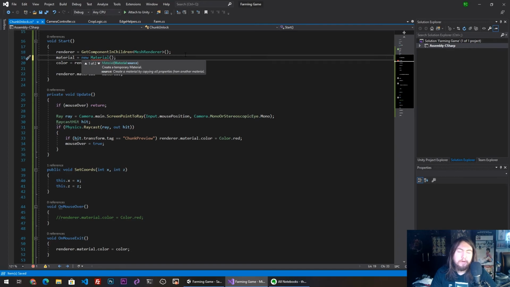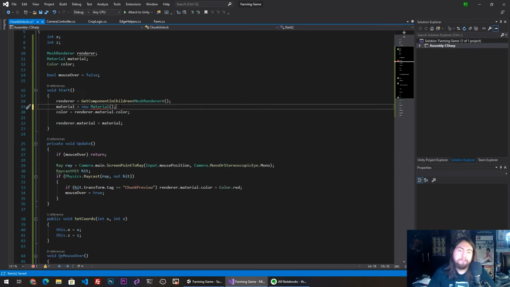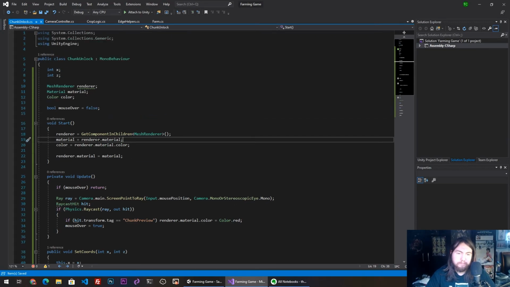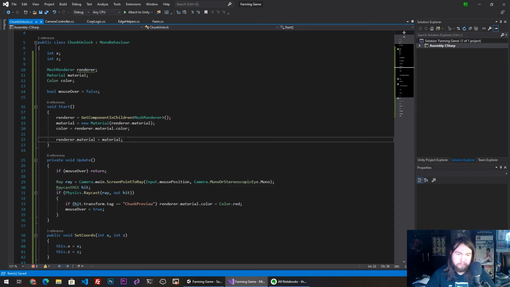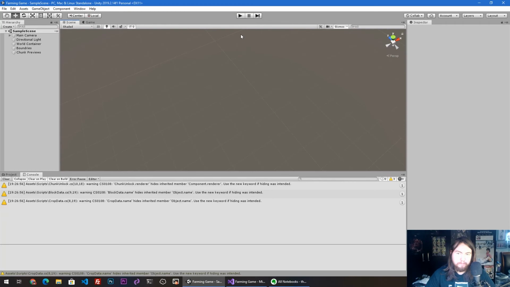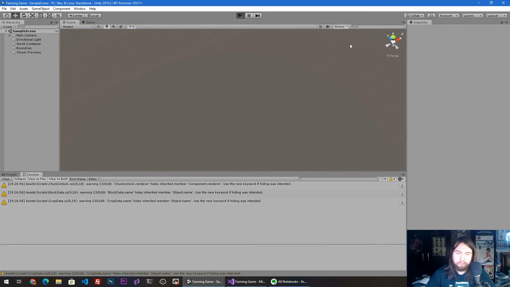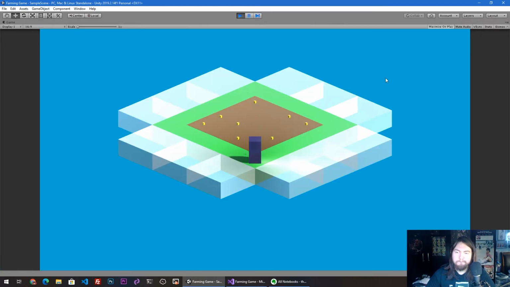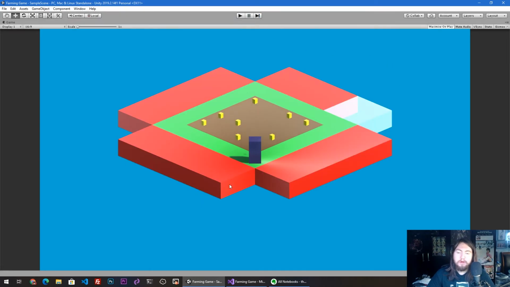Ah, okay. Yep. Renderer.material equals new material. Yep. Then renderer that. Why?